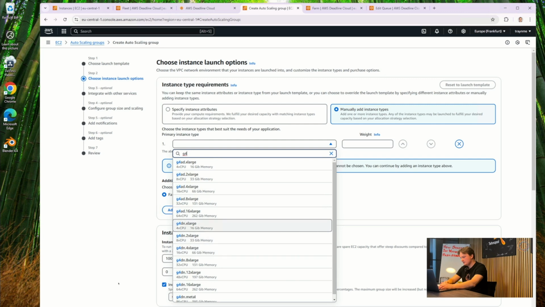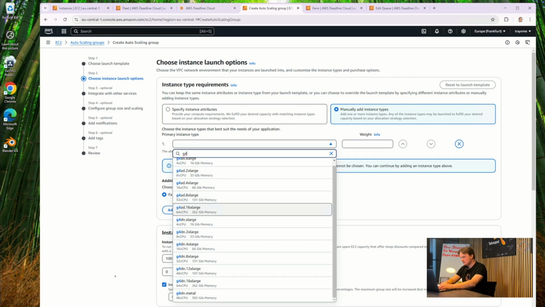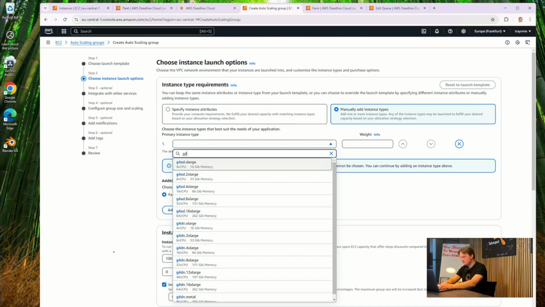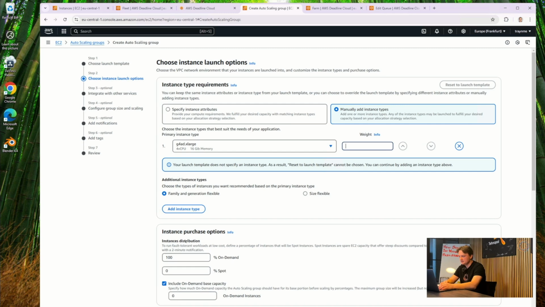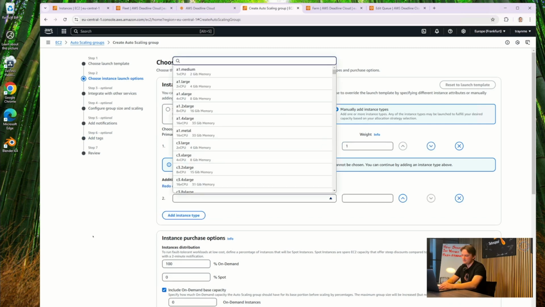Let's take G4 extra large. And the weights, I mostly set them as 1, so that they are equal. So another one, G4.